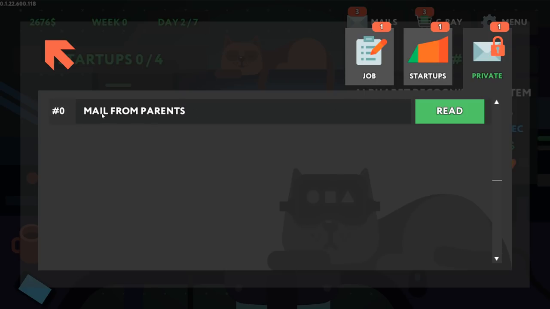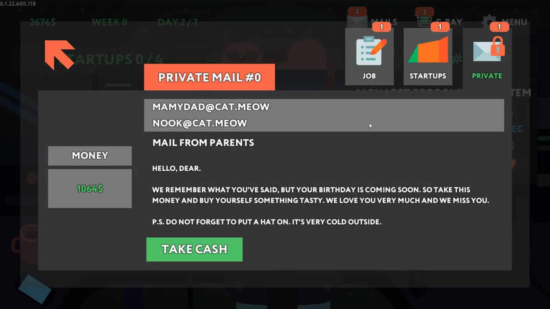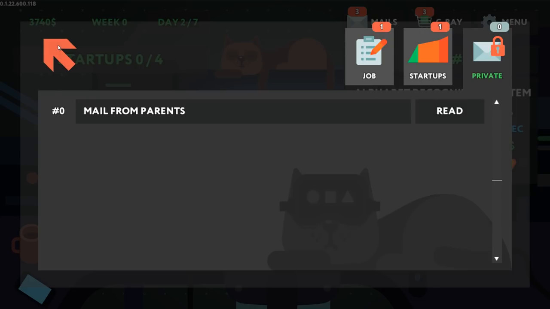What is this one? Mail from parents. Yes, this is my favorite letter. And, what? Last time I did this, it was $1,200. "Hello, dear. Hello, Mom. We remember what you said, but your birthday is coming soon, so take this money and buy yourself something tasty. We love you very much, and we miss you. P.S. Do not forget to put a hat on. It's very cold outside." Mom gave us $1,000. That's a very friendly mom.